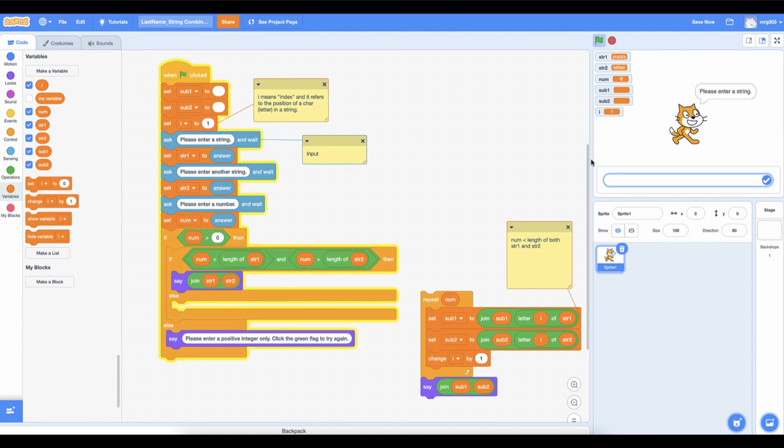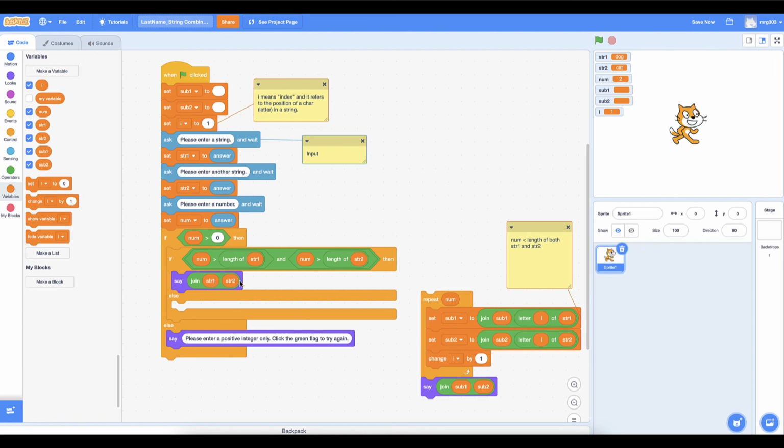So I'll give you an example. Let's run this. And notice this code is not even there. We're not even running this block of code. So let's say I type in dog, I type in cat, and I type in 6. Notice there are not 6 letters in dog and cat. So when I hit enter, it still says dog cat. That's what we want it to do. But notice if I said dog cat and I type in the number 2, nothing happens, because that's where this block of code comes in. So we're not quite back to that point yet.